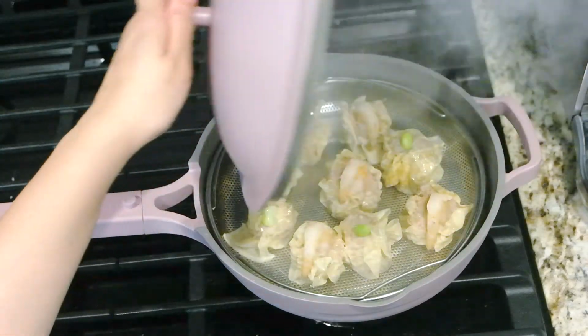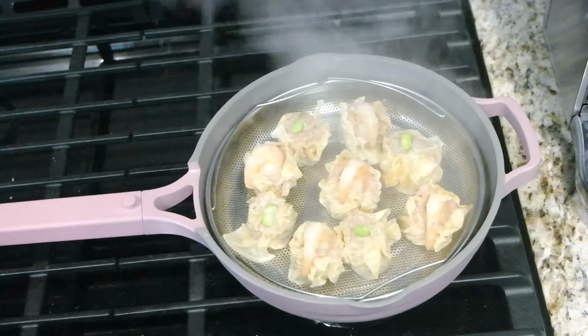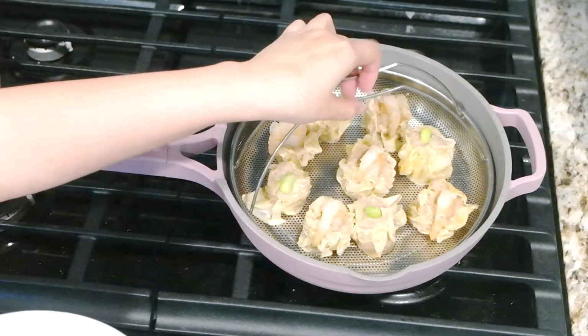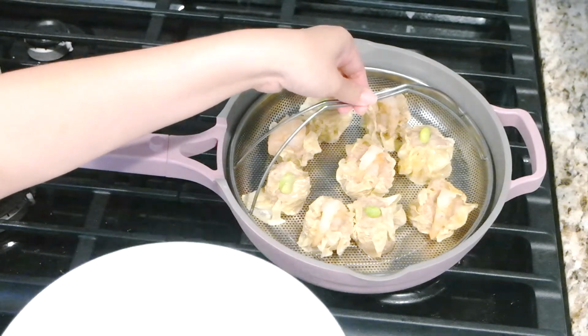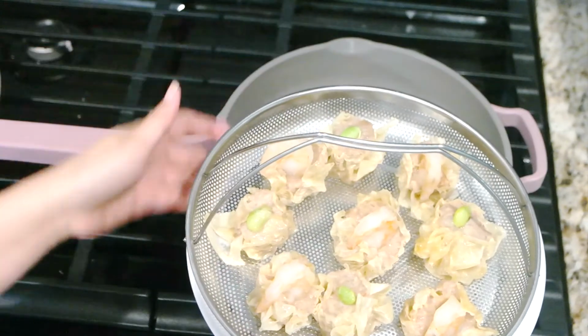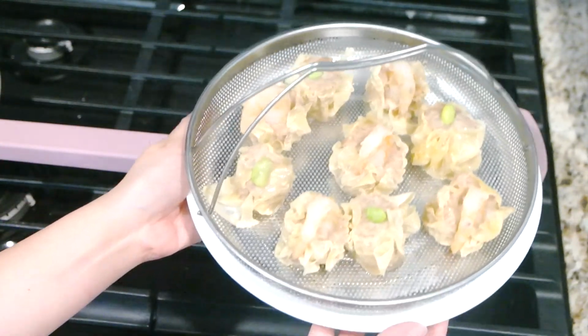After 10 minutes, take the steam tray out of the steamer. I love these conveniently designed handles that are built into the steam tray. Usually you have to use this separate metal contraption that most Asian families own, and that is not the most stable thing for lifting hot steam trays.